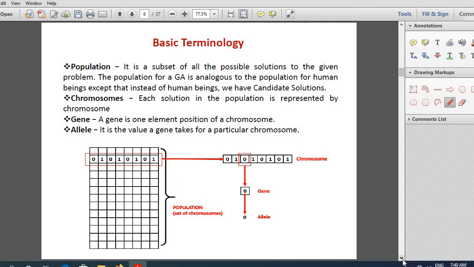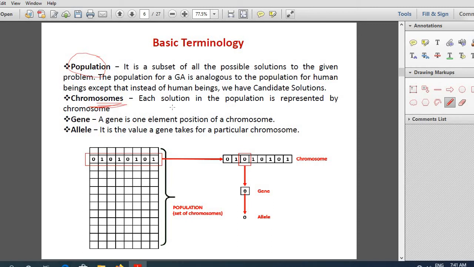Now you need to understand some of the basic terminologies in genetic algorithm. First one is population. I told you that you will have numerous combinations of input to a process, but GA will select a subset or a group from the possible solutions. Say out of some 10,000, you will be choosing some 500 as the starting point to the algorithm. It's the starting process, okay? And the next term is chromosome.